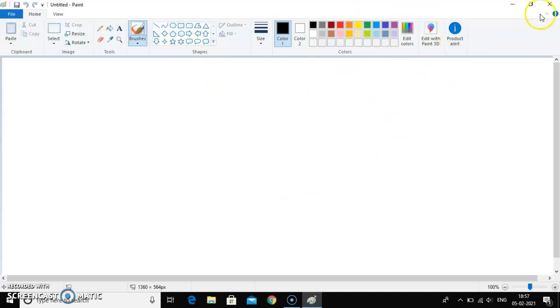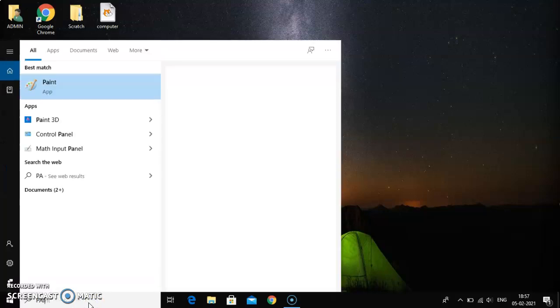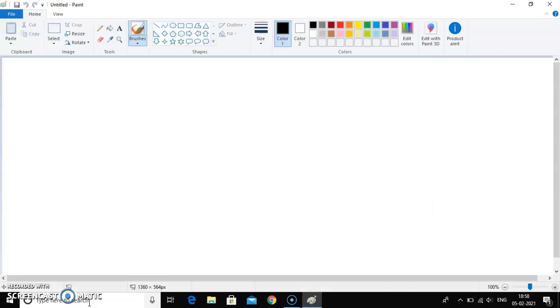Okay. Now this one is close. If you click on this close button, what will happen? The Paint window will be closed like this. Okay. Now let me again open it for you. Now I hope it's clear how to use the control buttons.